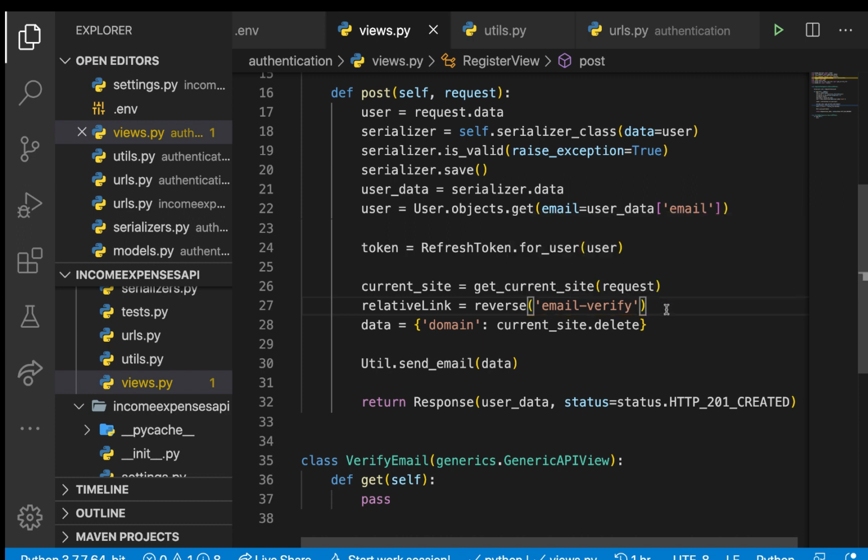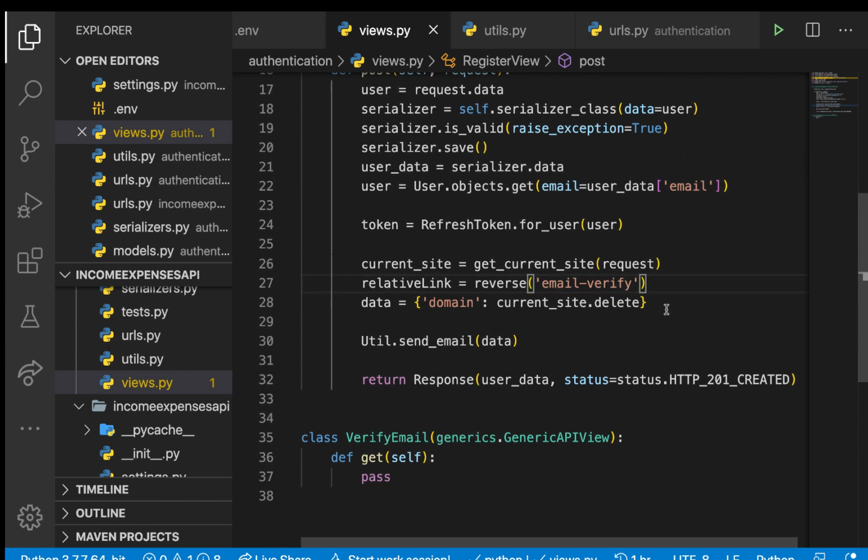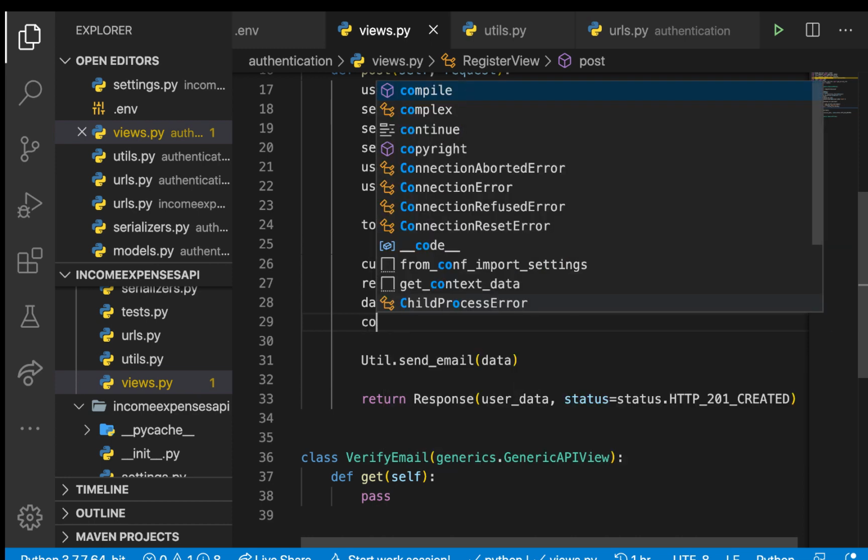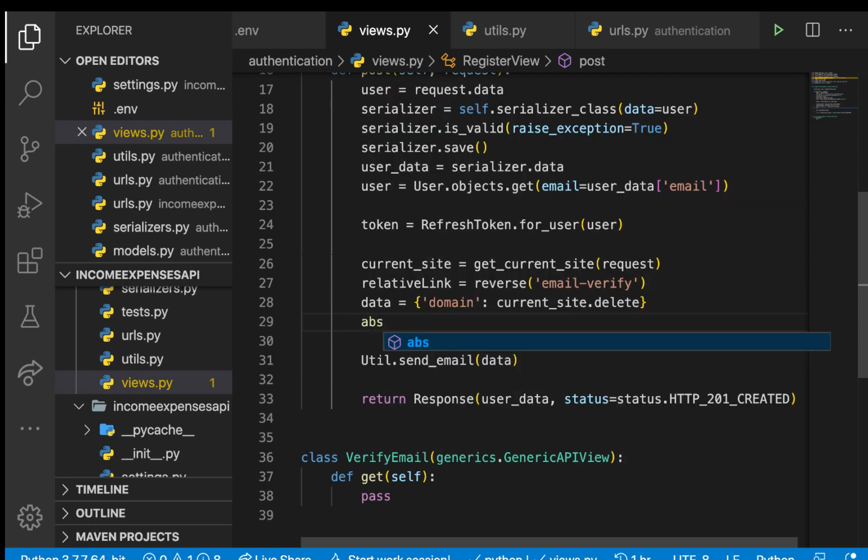All right, so once we have this, now we can construct our absolute URL. So we're going to do abs URL. This is going to be the domain, which in this case should be domain, not delete. This actually returns us something like google.com without a protocol. So I'm going to construct a protocol here.